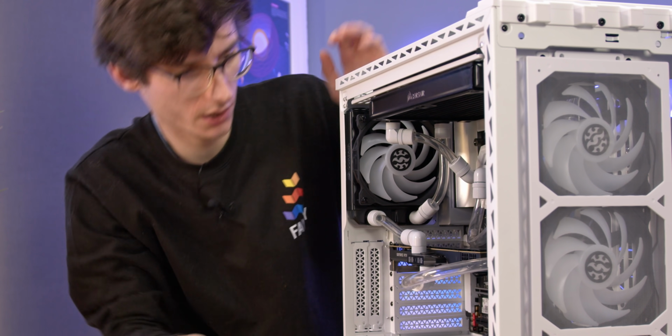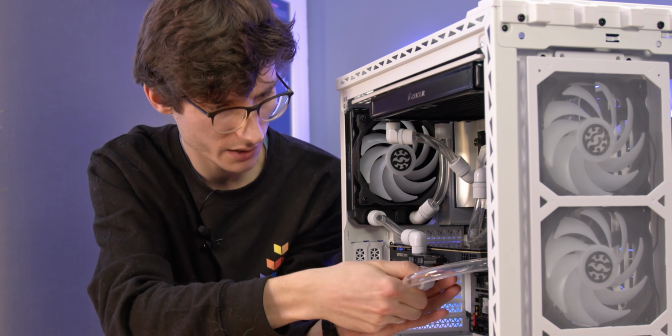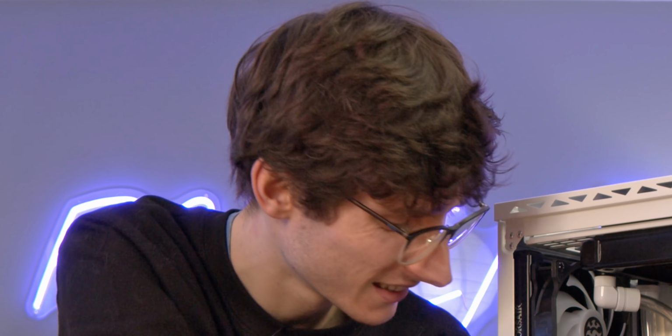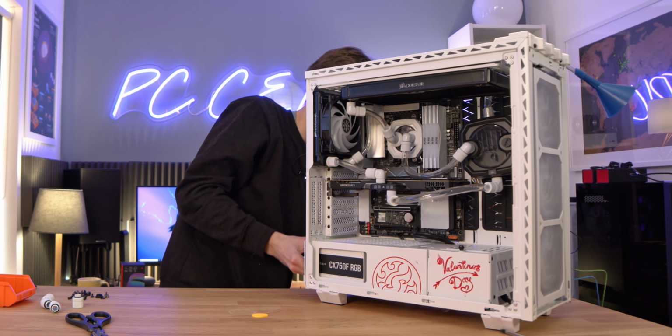Double check everything is nice and tight, one at a time. Please don't skip this step. Please, please. Power supply can go in.